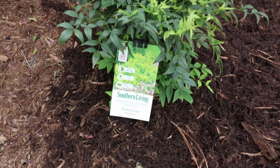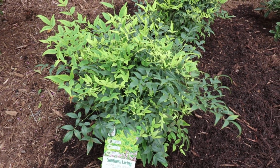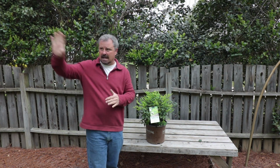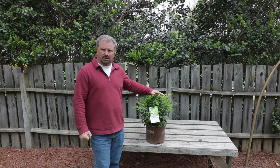I'm putting 3 of these on my front foundation, and it's a south-facing foundation, and so it's going to get tons and tons of sun throughout the winter time. And it's also on the southwest corner of my foundation, so in the afternoons the sun's really going to slam this space. And great choice for any really difficult space.